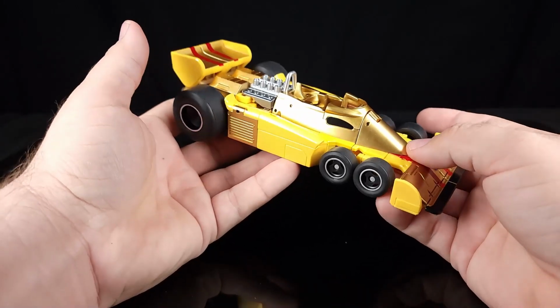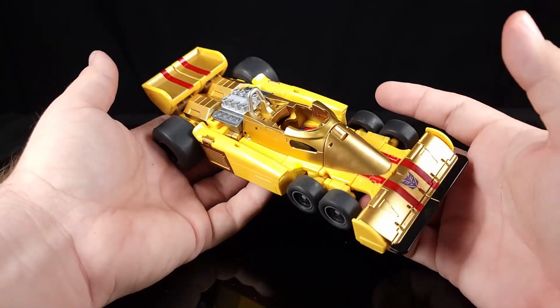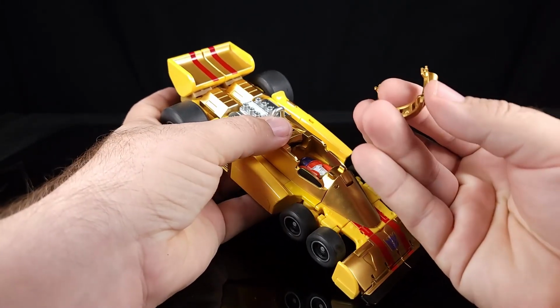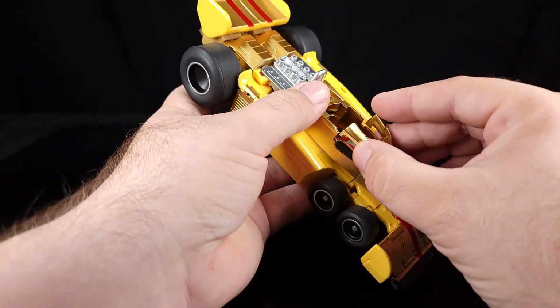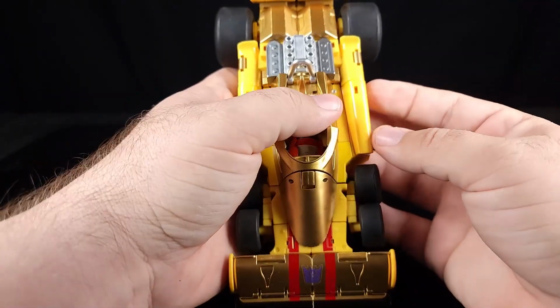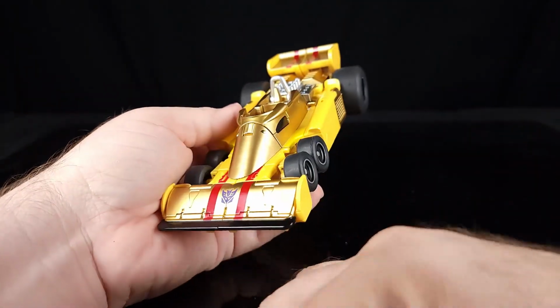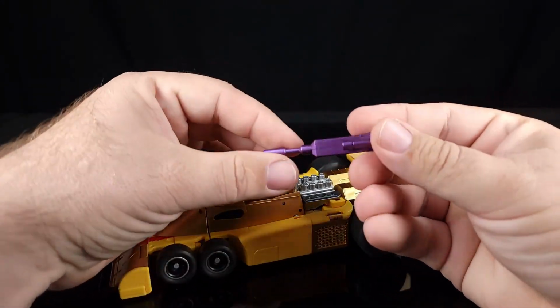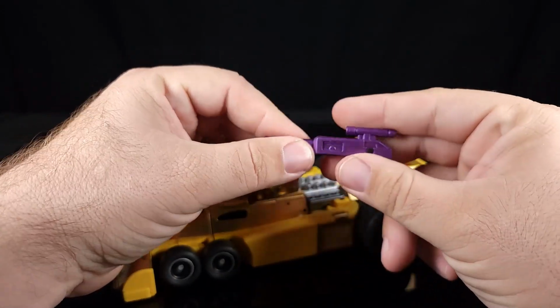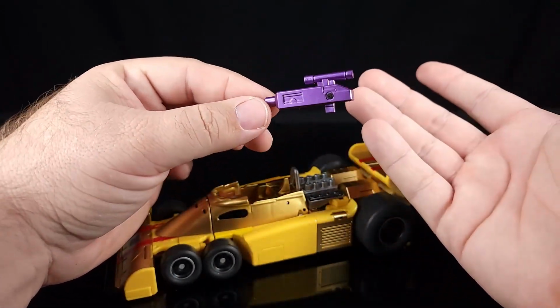Some bits of him I've discovered come off. They go right back on, but it is weird. Like this section right here completely pops off. And that might be for ease of transformation on certain bits. And then I discovered just a minute ago, before I started filming, that after I plugged in his lovely little metallic purple gun here, look at this thing, by the way. That is just beautiful. It's the only one that's painted. All the rest of them are just gray.